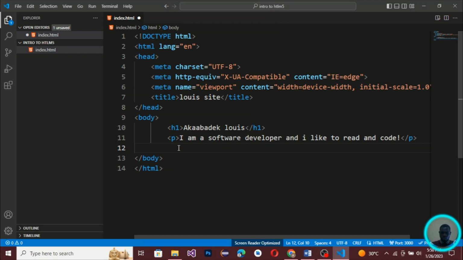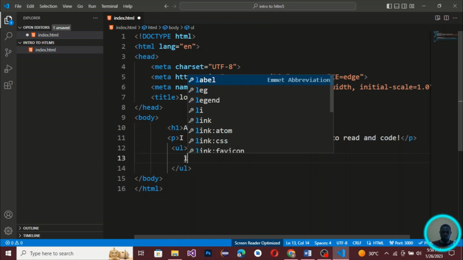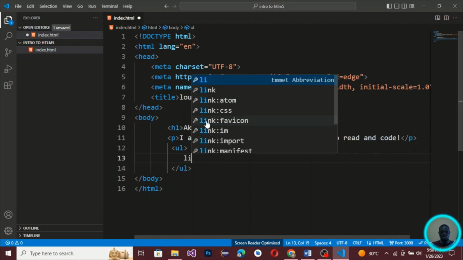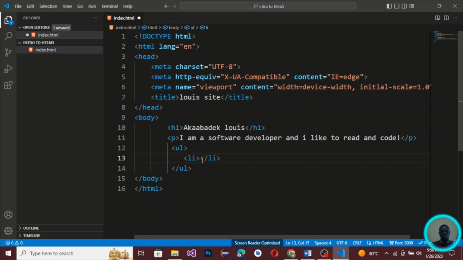If you want to list things on the web, before you do that, you use the UL. Then after that, you add the LI. That's on order list. If you want the ordered one, that's OL. So UL is for unordered. Then you press enter. So between the opening and the closing tag of the UL, we have the LI. Then you press enter again. This is a list. Then between this one, you type whatever you want to add there.